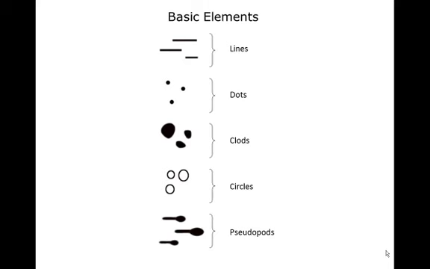Lines, dots, clods. What is a clod? A clod is a well-circumscribed solid object that is larger than a dot and may have any shape. A dot is only small and round. A clod may be polygonal or it may be oval. What is a globule? A globule is a special type of clod, a special type that is oval and small. Then we have circles and we have pseudopods.